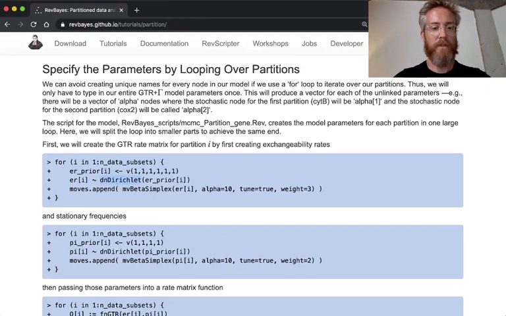And then we're going to give our Dirichlet prior that parameter and create a stochastic node for our exchangeability rates and add it to the vector. So this is a vector of Dirichlet distributed stochastic nodes. And then we'll append a move for each one of these to our moves vector using a beta simplex move.